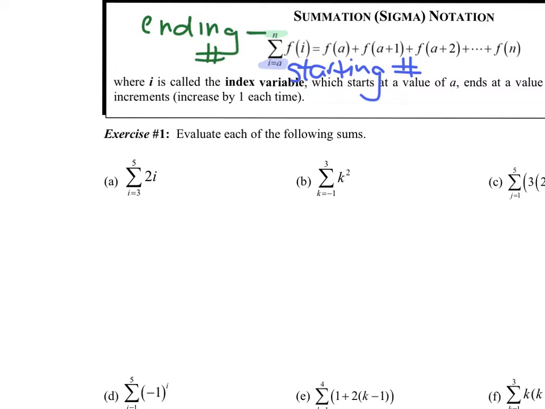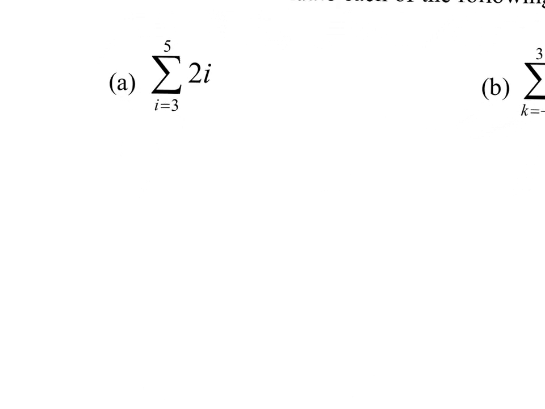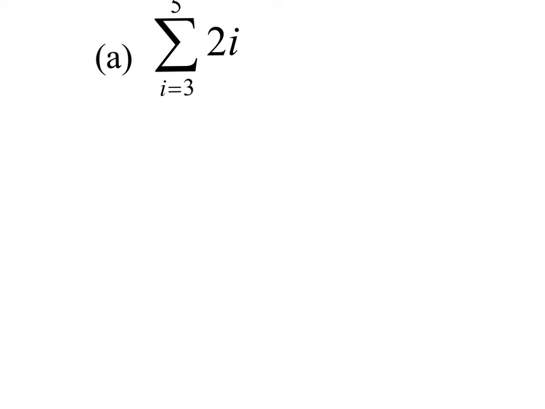And then you're going to see after the sigma something funny looking. It says the function of i. And what that really is, is the rule. And you're going to add up from the beginning number to the end number following that rule. It will make more sense when I do it in a second. So I'm going to enlarge this a lot because I just don't want to cram anything in.